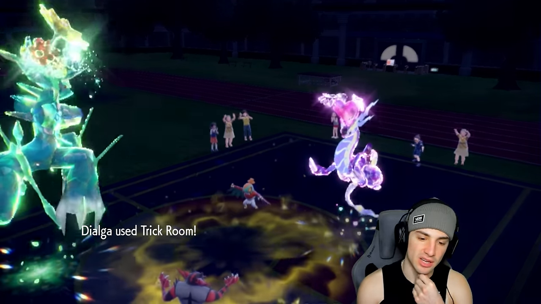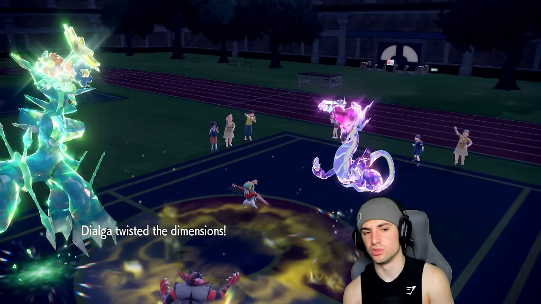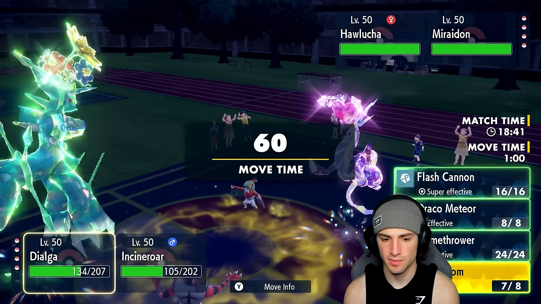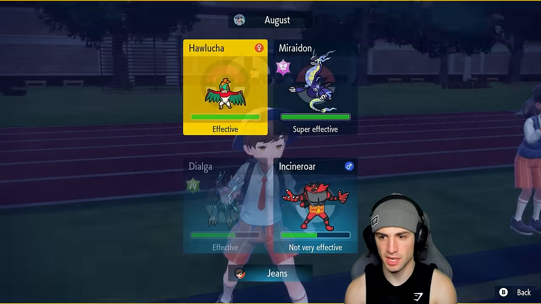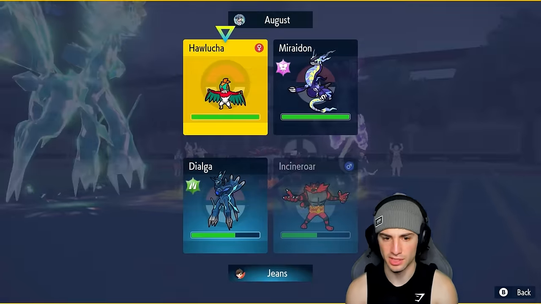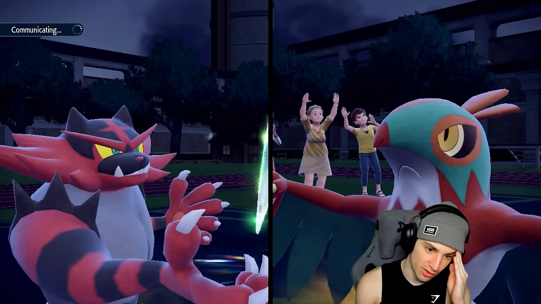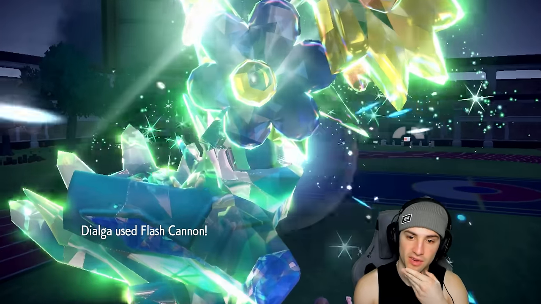Do I just double down into Hawlucha here? Do I Parting Shot? I might double down into Hawlucha here. Let's be honest. I mean, I could go for Flash Cannon here. Could go for Parting Shot. I could just Flare Blitz. You know what? I'm going to go for Parting Shot. Let's try to make this thing -2. Get out Ursaluna and kind of go from there. That's something I like. So Flash Cannon's gonna fly here.